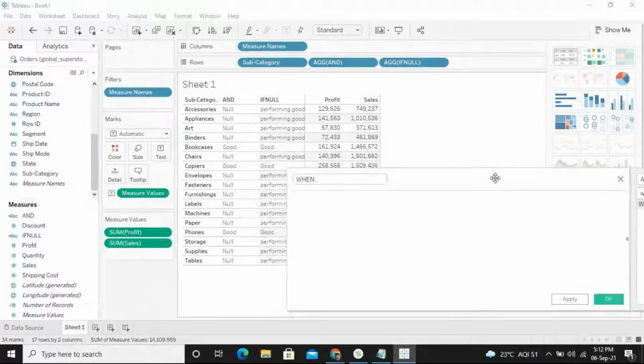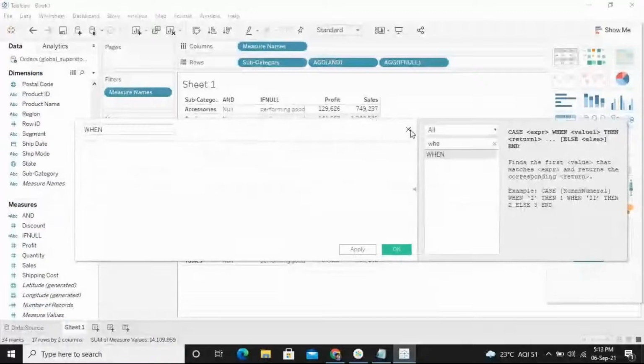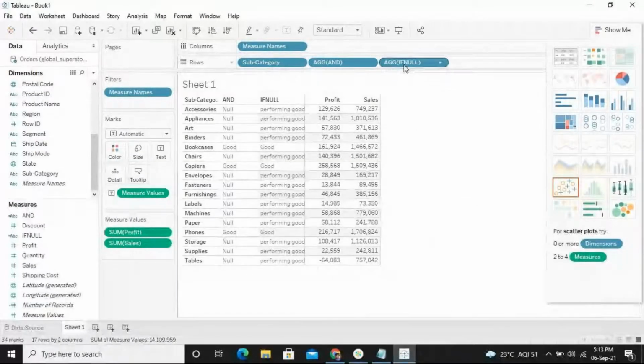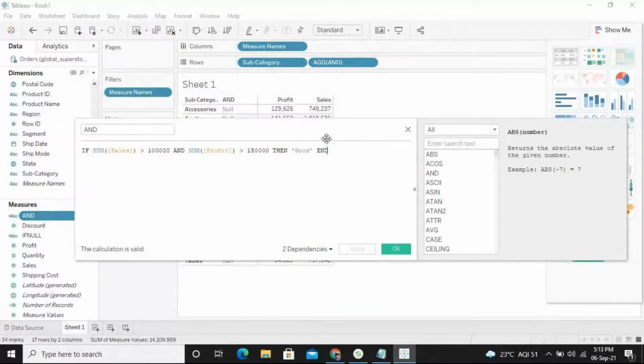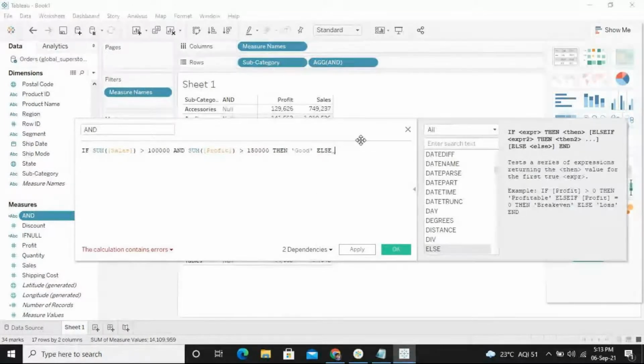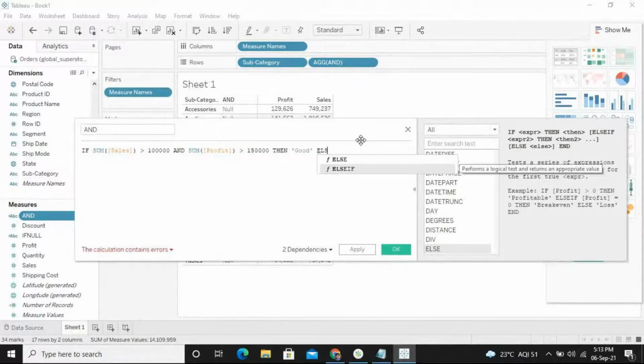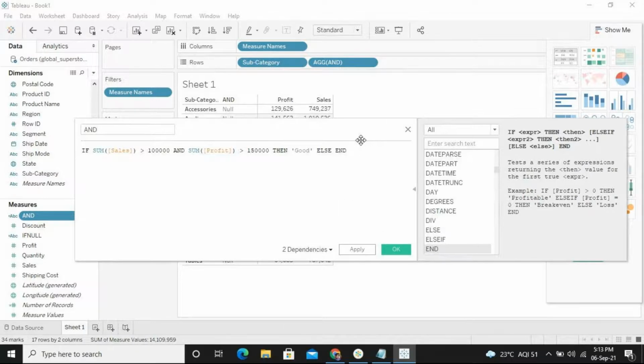How can we make this? One second, I'll take off this IF NULL one. I'll remove it, and here I'll make some changes in this AND function itself, as we have already done. I'll make it ELSE IF.